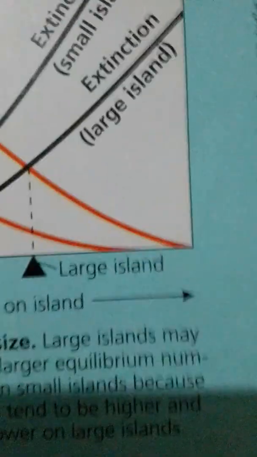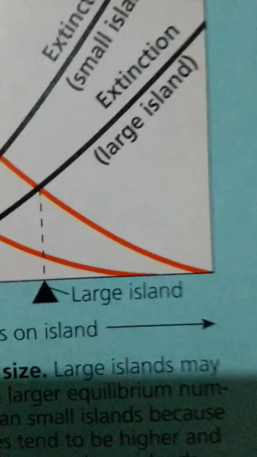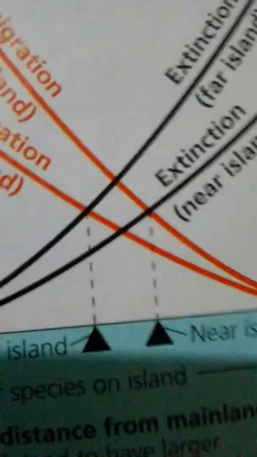Consider a newly formed oceanic island that receives colonizing species from a distant mainland. Two factors determine the number of species that will eventually inhabit the island: the rate at which new species immigrate to the island and the rate at which species become extinct on the island. And two physical features of the island affect immigration and extinction rates: its size and its distance from the mainland.